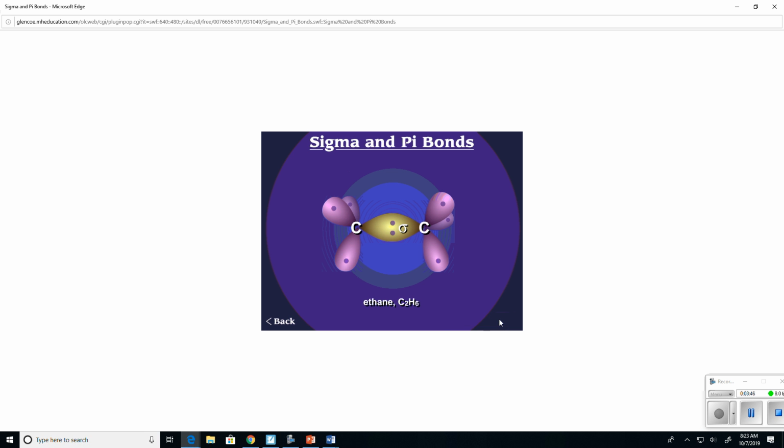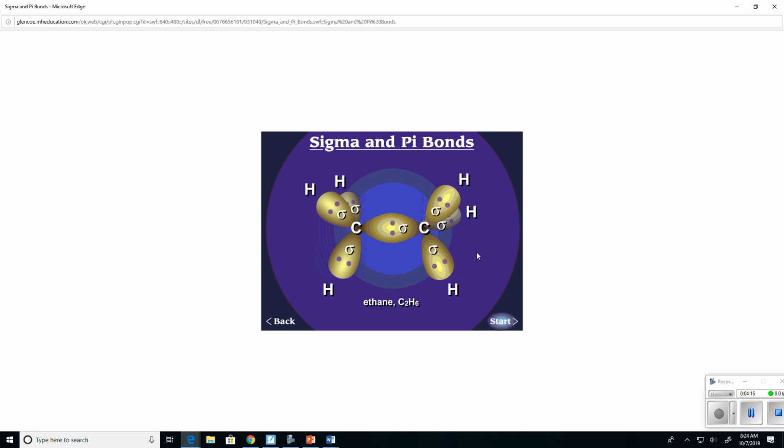Again, you add the hydrogens, it's going to say the exact same thing. The remaining 3 sp3 hybrid orbitals on each carbon form sigma bonds by overlapping with hydrogen 1s orbitals. 2 electrons are shared in each sigma bond. A single bond is composed of 1 sigma bond. Lastly, rotation can occur about a single bond because rotation will not break the carbon-carbon bond.